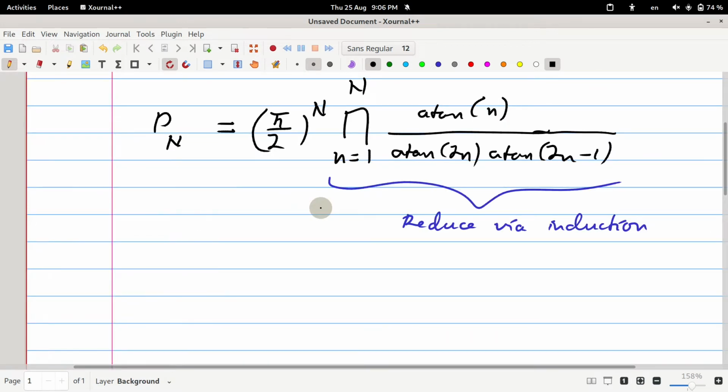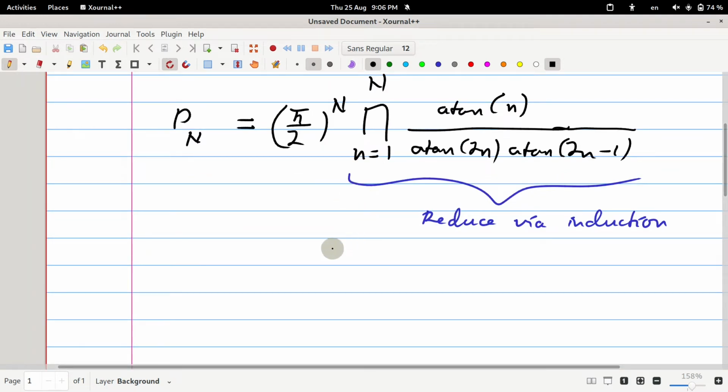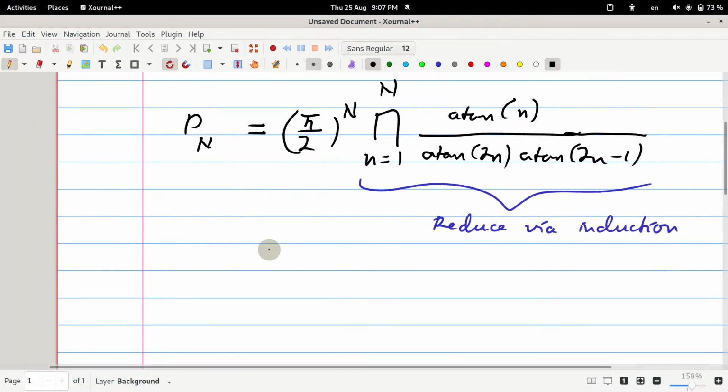Hi, this is me from the future. I just realized that I didn't cover the full proof. So the way we're going to go about doing this the proper way is to prove using induction. First off, we'll start with our base case. We're just going to go ahead and evaluate the first few n.